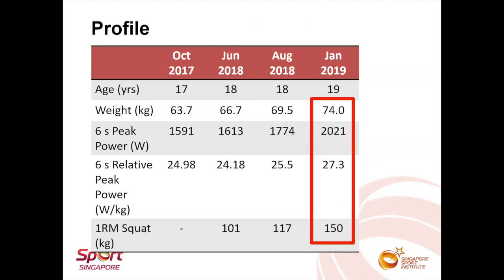We actually saw a much greater improvement in all test performance after this 12-week block. Honestly, I'm not too sure if this enhanced performance was attributed to the inclusion of isometric training, or if it would have been the case even without isometric training. We were just glad that it somehow produced a favorable outcome.